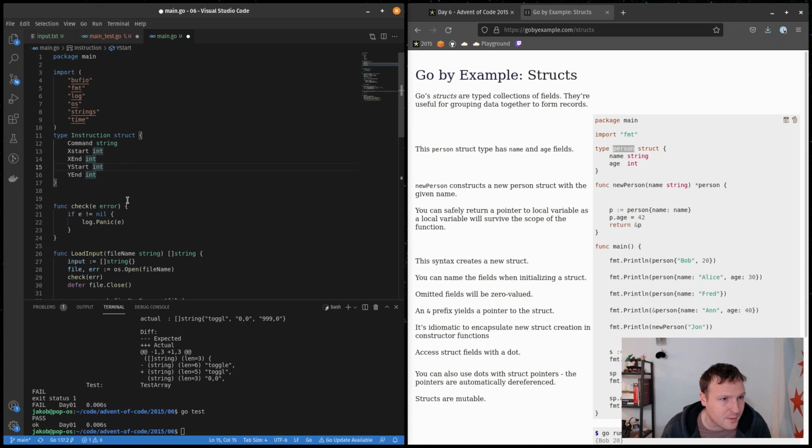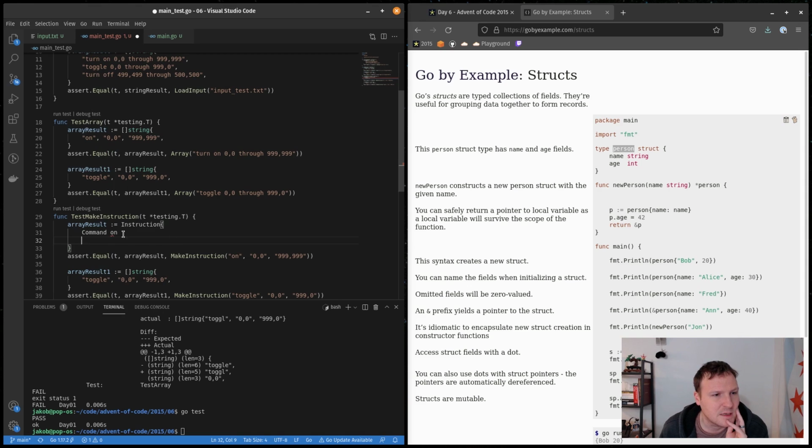All right. So now we have this struct, right? This command, we'll just make it a string because there are 3 options. If it was just on and off, maybe we could do a Boolean value where it's true or false. But we can't do that because that command is different. All right, so let's see if now it is mad at us.